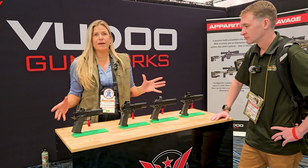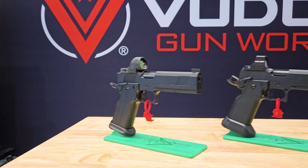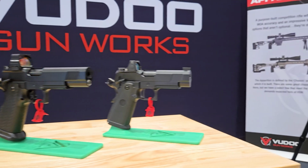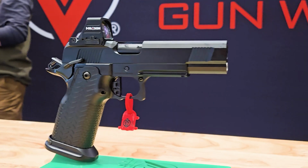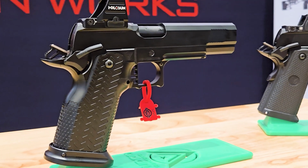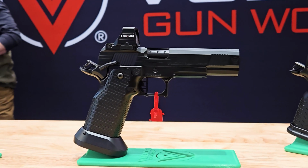This is just a sampling of our lineup, and what we decided to do was take the core of our products and take all those added features that you add into your dream competition gun and put those into our core product. We have high quality grips, and whether you want an aluminum with a hybrid texture where you've got aggressive paneling and a nicer, softer tread pattern on the side in aluminum, or you can go with a heavy, aggressive steel grip with a larger mag well.